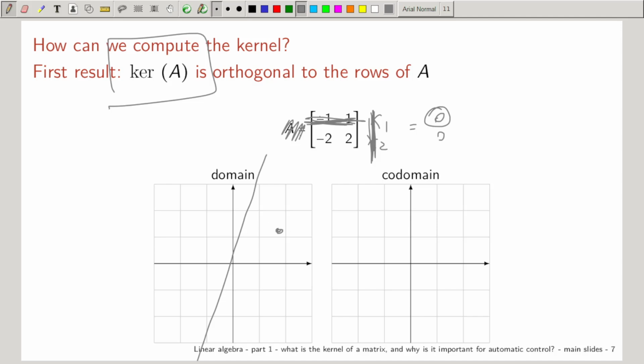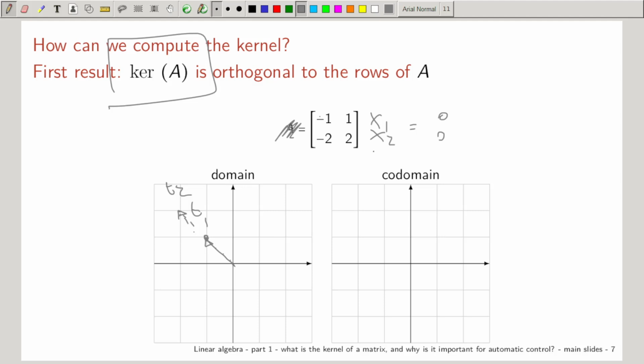X is in the domain. The rows are going to be in the domain. For example, for this specific A, this row here is going to be minus 1, 1. This is my T1. Let's call it T. And the second one is going to be T2. Are we together up to now?